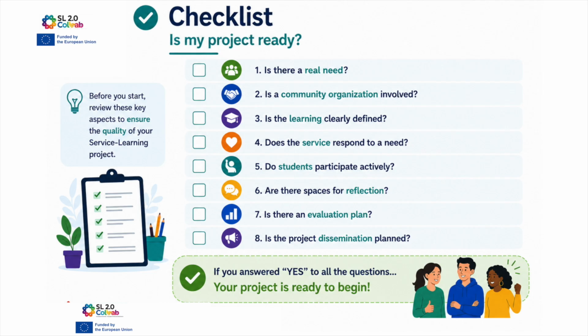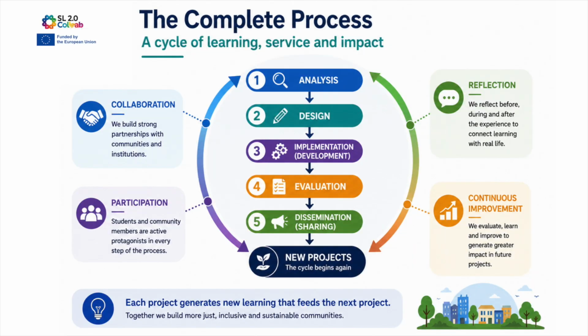But before launching the project, it is worth remembering this. A successful service learning project does not happen by chance. It is the result of careful planning, meaningful collaboration, and well-informed educational decisions. As we come to the end of this training, we would like to highlight one key idea. Service learning is not a linear sequence of steps that ends when a project is completed. It's a continued process of learning, collaboration, reflection, and improvement.